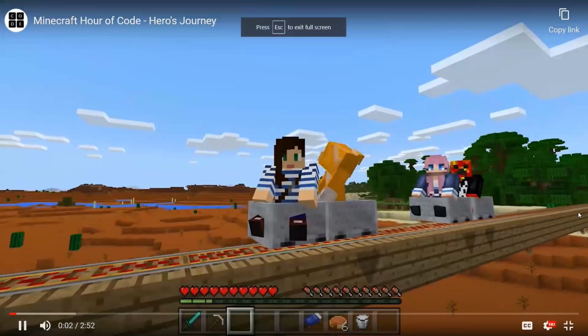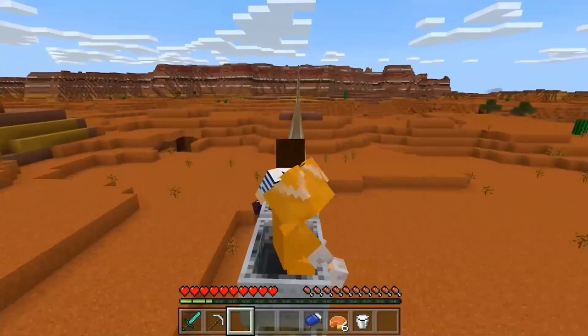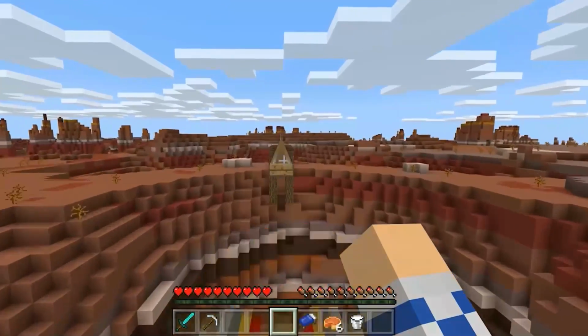Stampy, Lizzie, Preston, thank you for coming with me. What I want to show you is just over this mesa plateau. I think you're going to love it. Wait a minute. There's a hole in the track! No!